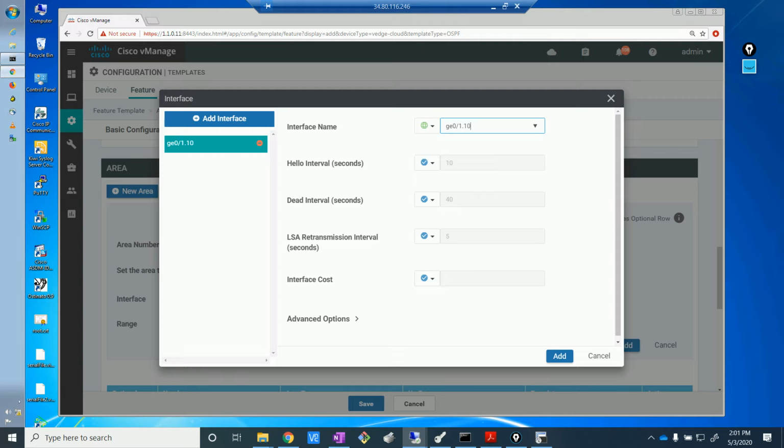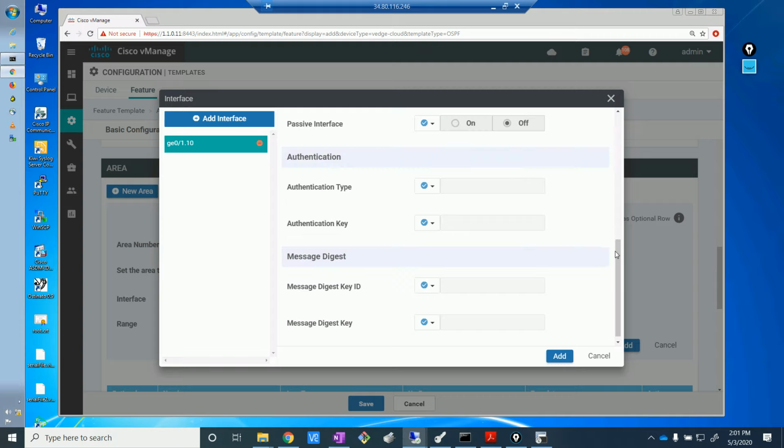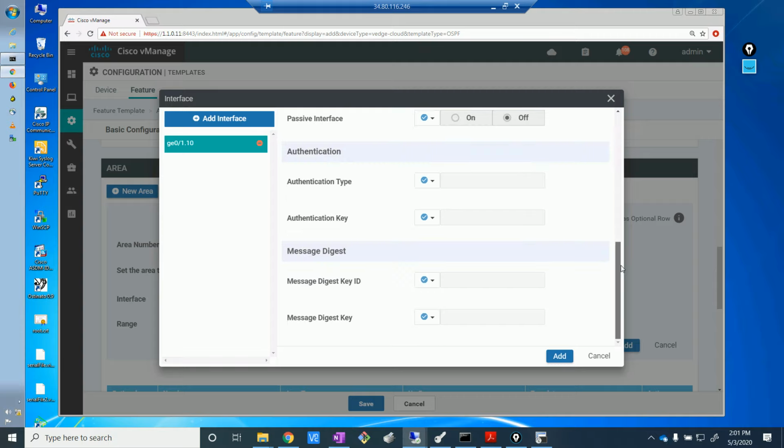Do we want to do anything else here? Probably the advanced options. Let's go to the advanced options. What I want to do is also enable authentication for my OSPF. Under the authentication part, let's enable this to global value, and it's going to be message digest.